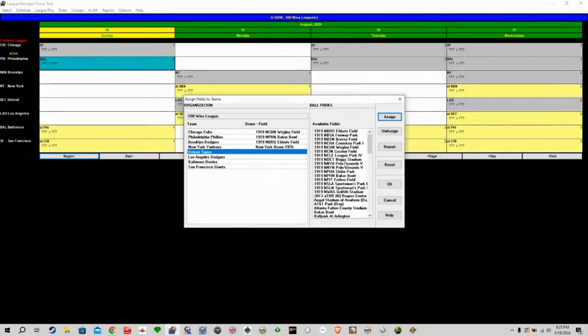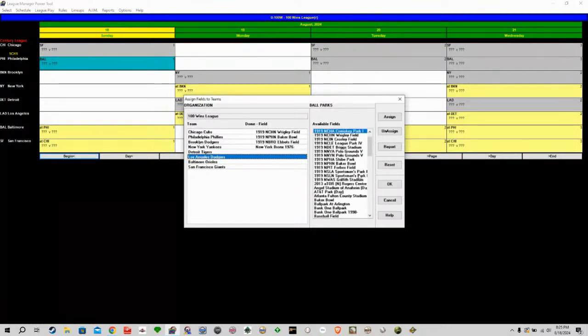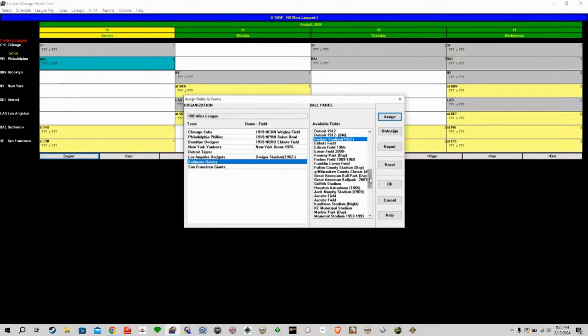Where is it? Yes, Briggs. Okay. LA. I'm pretty sure I have the LA Coliseum in here somewhere. Or maybe I don't. I thought I did. Maybe I didn't download that. So we're just going to put them in Dodger Stadium. Oh, besides, that's the year Dodger Stadium's already open. What am I thinking about? I'm an idiot. See? There you go. Baltimore Orioles.